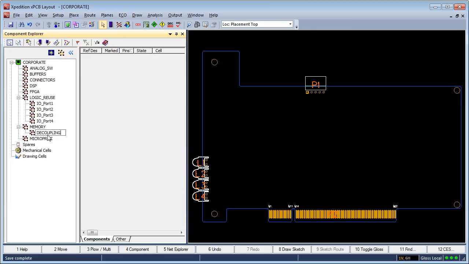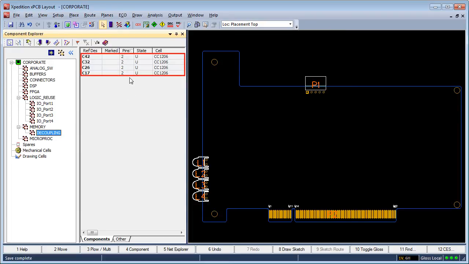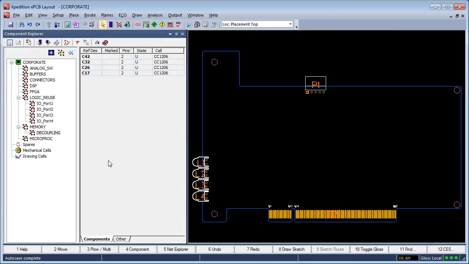In this example, the PCB designer creates a new subgroup named decoupling and categorizes all the decoupling capacitors for the memory circuit into its own individual manageable group. This organization of groups and subgroups allows the designer to define placement controls at the group level, guaranteeing that all parts for a selected group will adhere to stringent part placement guidelines.